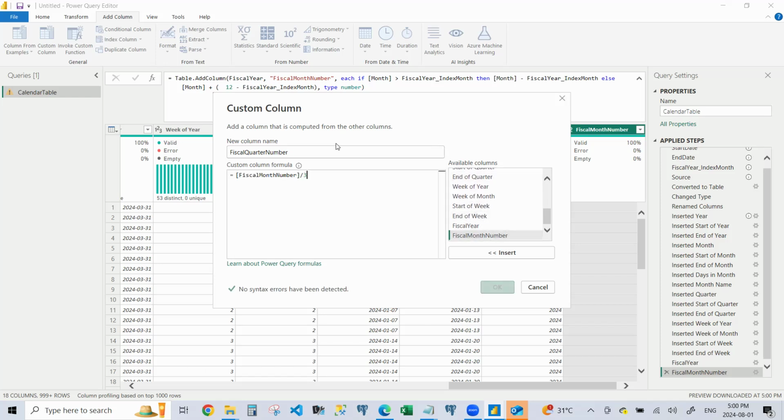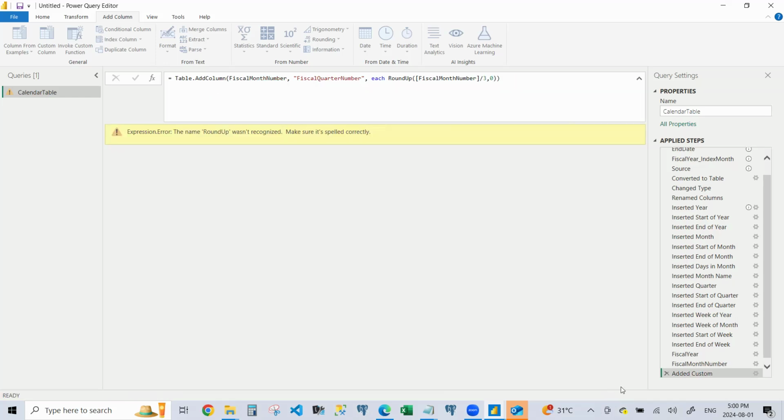So in this case, we will divide the fiscal month number by 3, and we will round this up to the closest whole number. Let's fix this syntax error for round up.